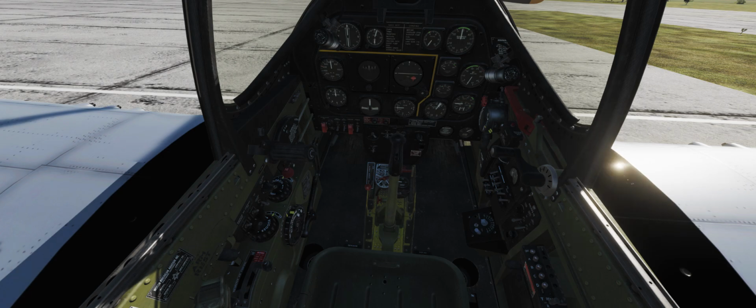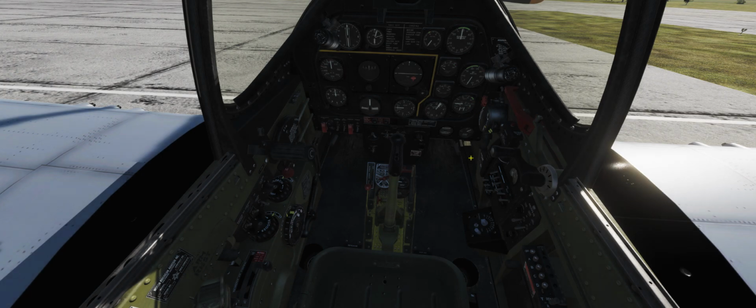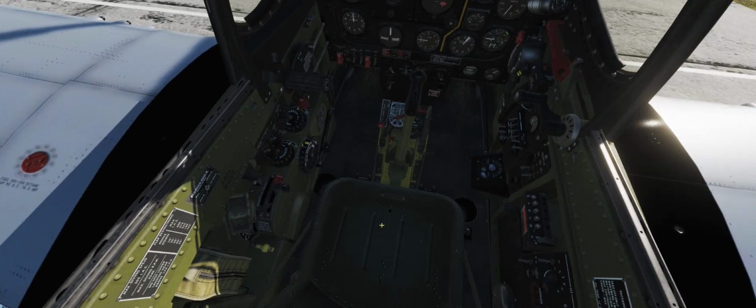Okay, so my Saitek X-45's rudder buttons have been disabled in order for the rudder pedals to be active. So now I know those work. Okay, so now I can start my pre-flight.